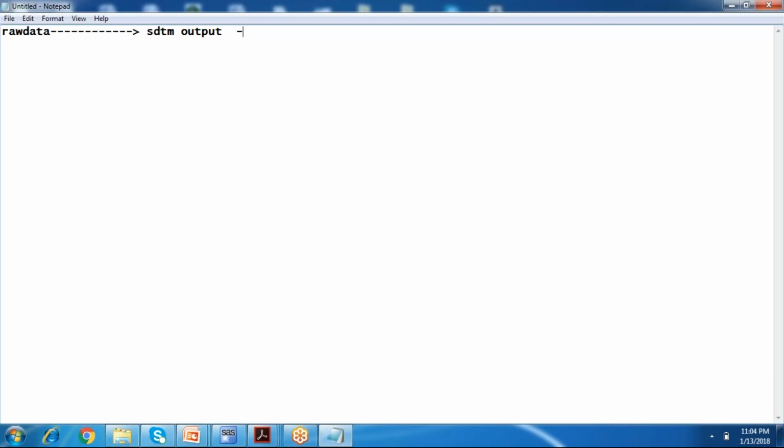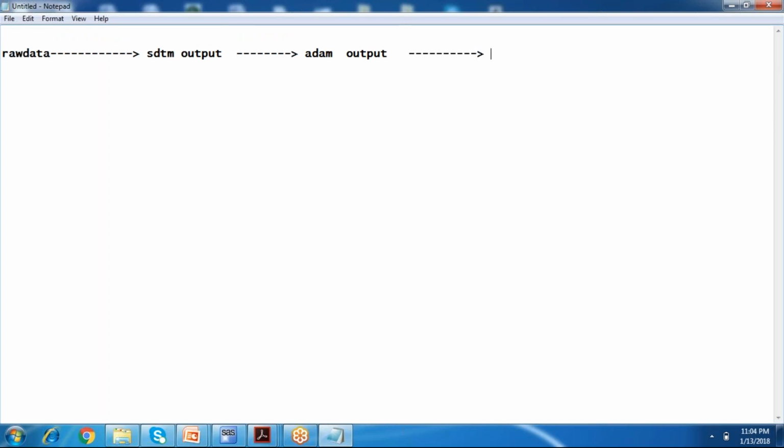From SDTM outputs, we can implement ADaM outputs. From ADaM outputs, we can create tables, listings, graphs and figures.